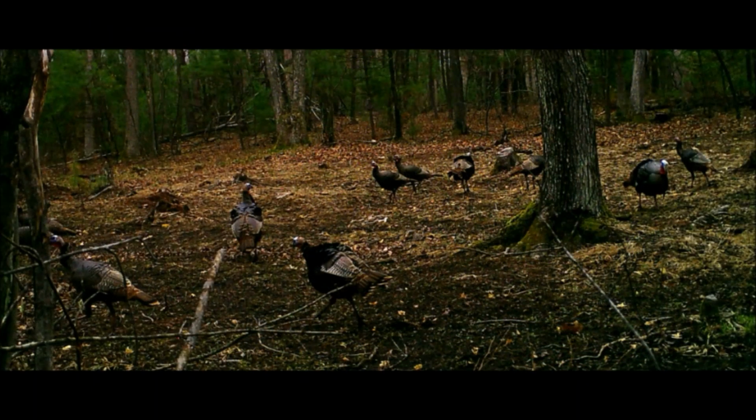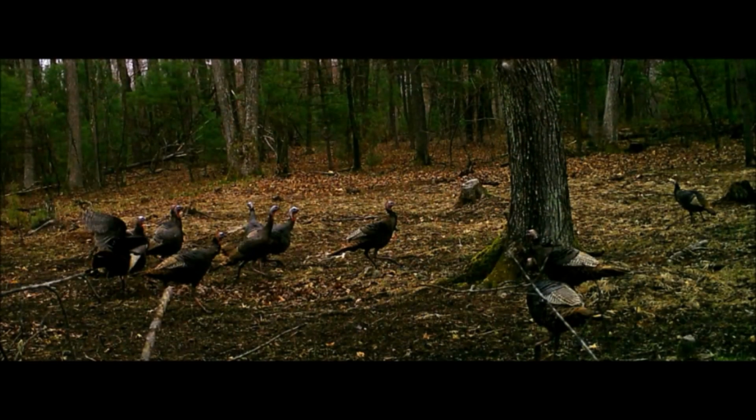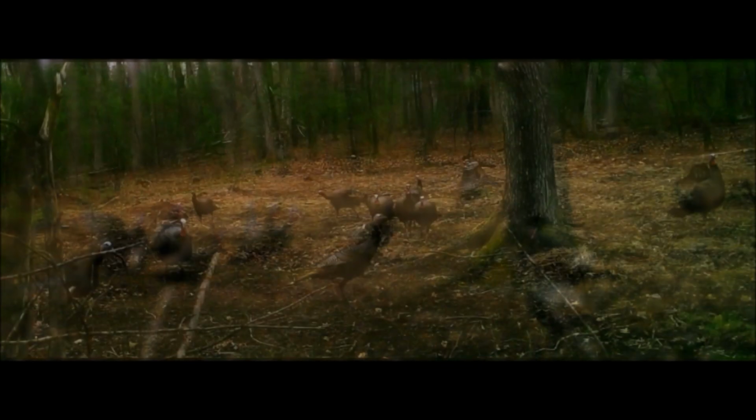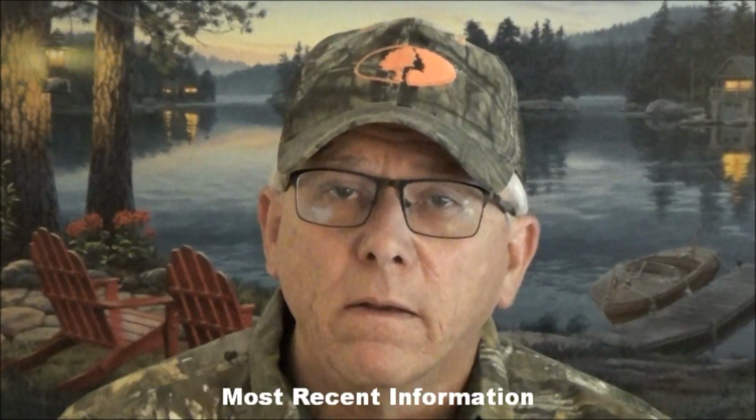Meanwhile, Kevin's trail cam pics from the food plot area showed toms, jakes, hens, combinations of all of them, and flocks of birds moving through the food plot area in recent days. Well, I was still at a loss for the discrepancy in the intel between the trail cam photos and the MRI. A week and a half ago when I left, I had that same discrepancy and I still haven't figured it out. And now I'm on the eve of my turkey hunt and I gotta come up with a solution.